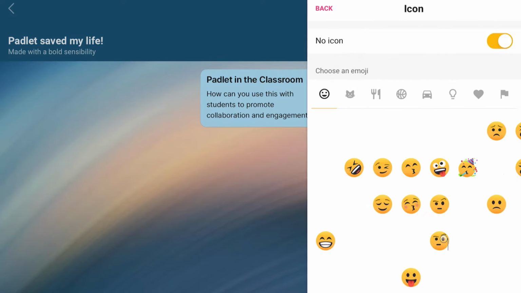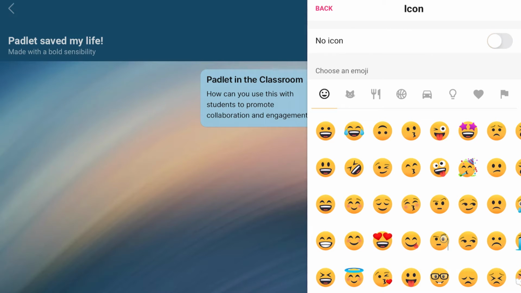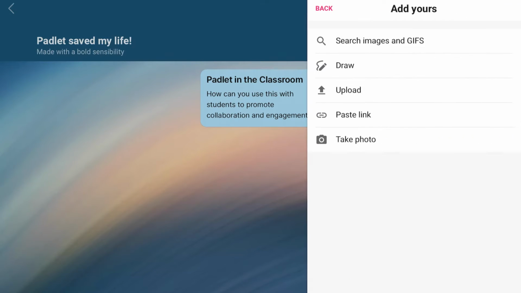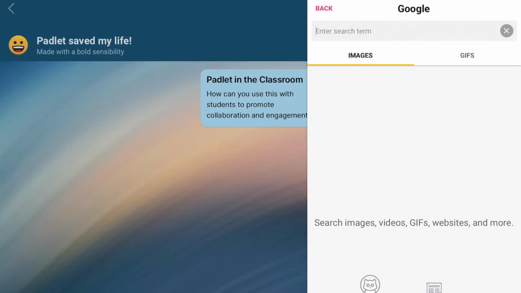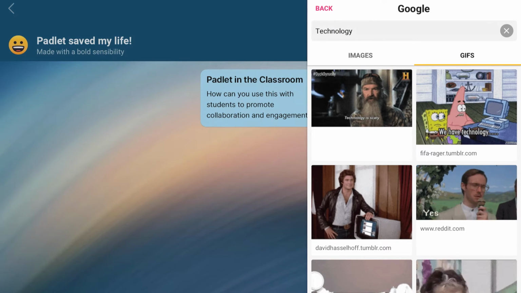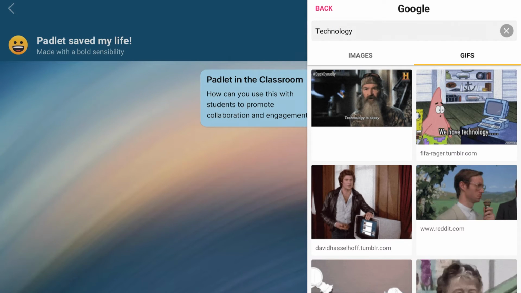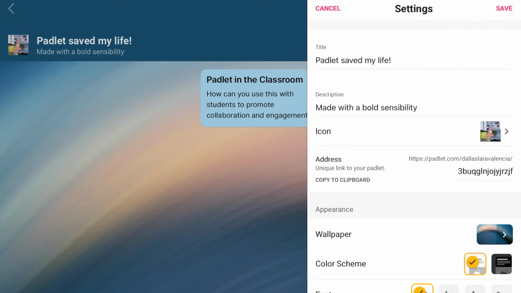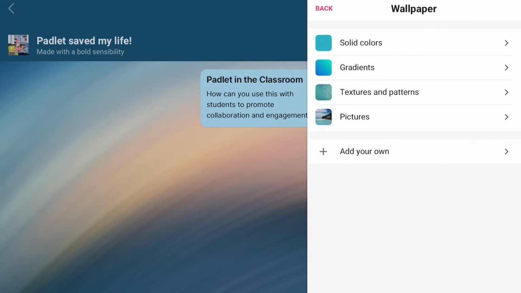So as you can see, you can add a little icon. It can either be a cute little face, or you can even draw something, upload pictures, or search the web for a cute little GIF or a funny picture. Right here, I personally love SpongeBob, so I'm going to go ahead and put that in there.